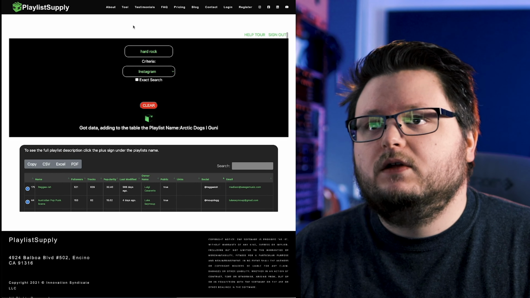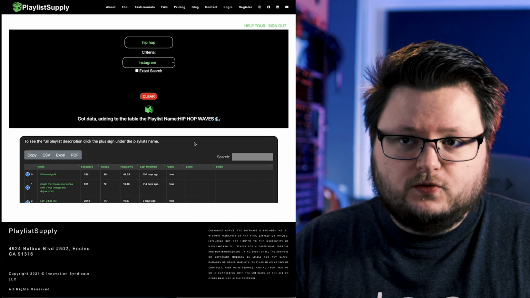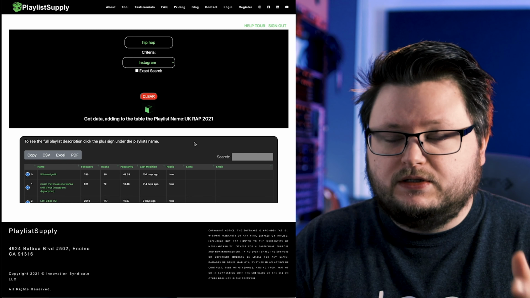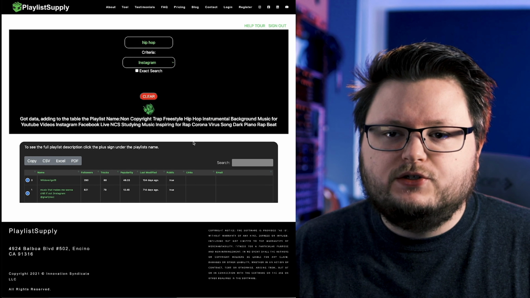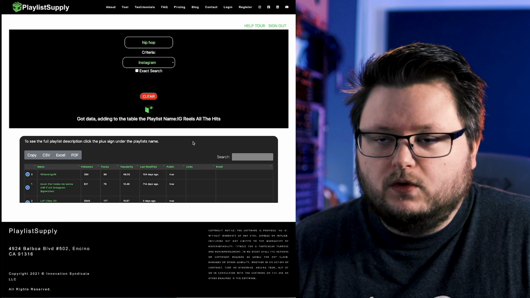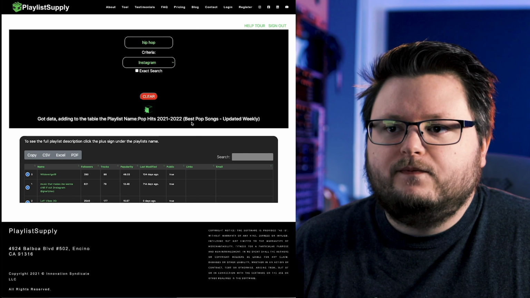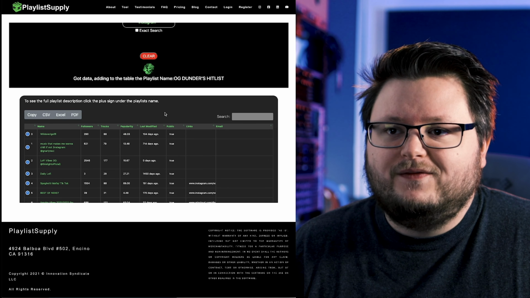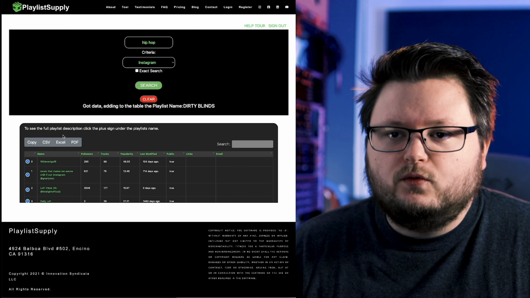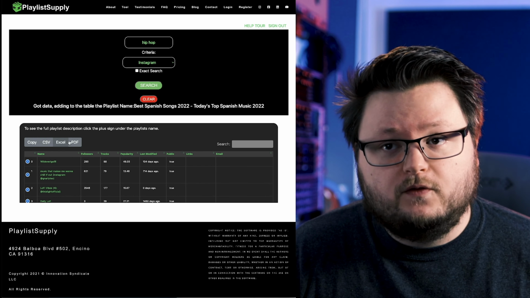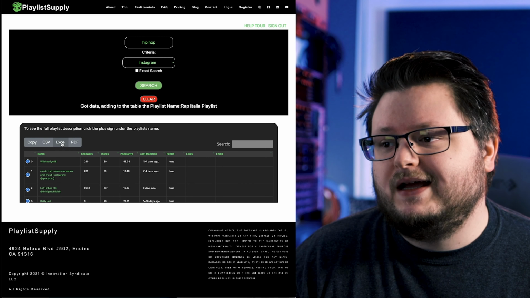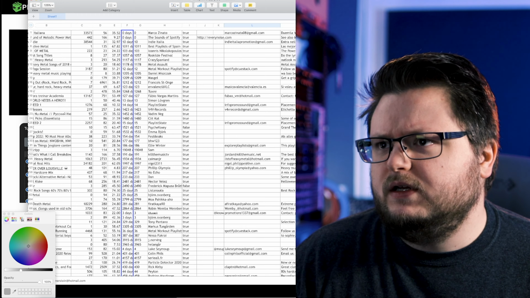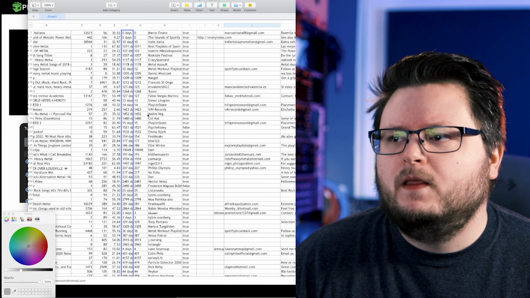One thing I really like about this tool is it doesn't lock you into being stuck with the platform itself. You can generate reports for whatever you want. Right now we're searching for hip hop, specifically looking for people who have Instagram links. Once it's done, we could export it as a CSV file or an Excel file or a PDF file. And the cool thing is when you export it as an Excel file, you can pull it into something like Excel or Numbers, and then you could sort the data.